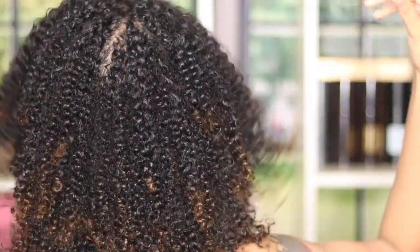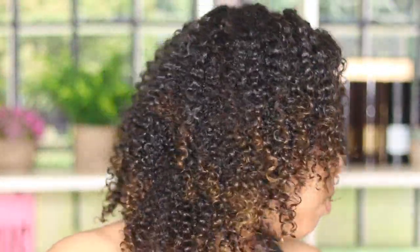And honestly, it was really good. I washed my hair out in cool water and my hair felt so soft and manageable. This is the result of how it looked after I washed the product out of my hair. My curls were very defined. And I like to do this because I like to do a protein treatment before I blow dry my hair.